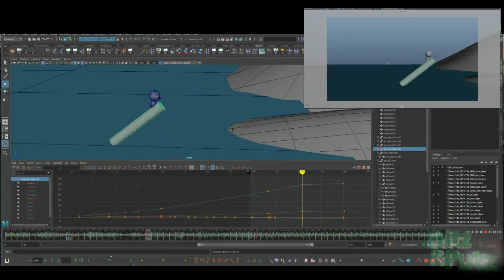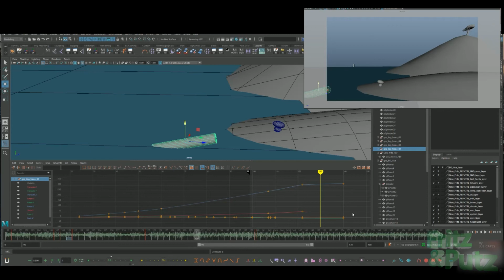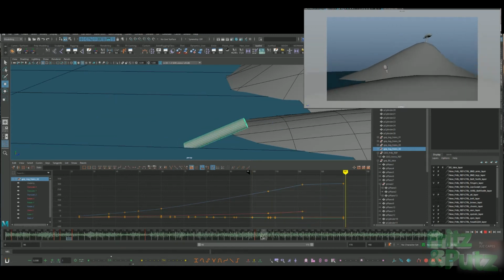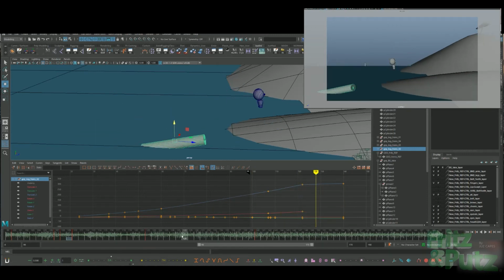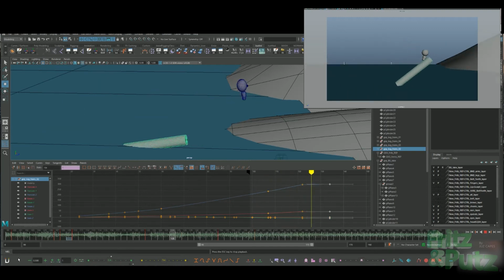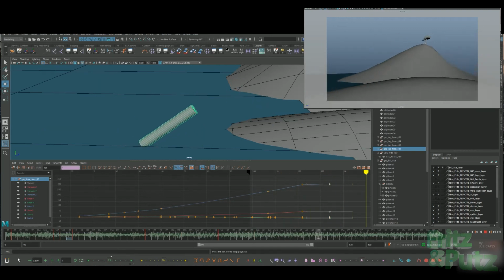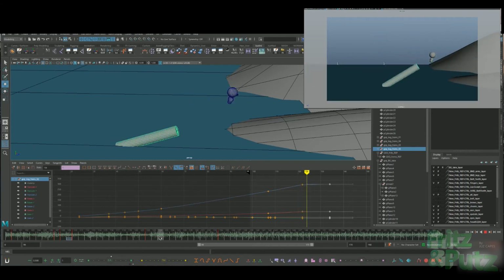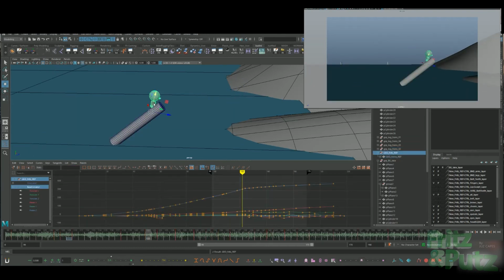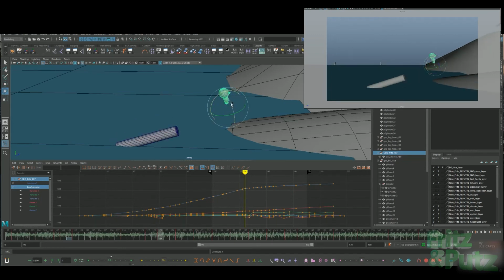So yeah, you can see I've moved my range, and we're looking at this now, and it's the same kind of thing of playing it back and forth, getting things in the right position. Again, it's all timing and spacing. The other thing here, and I mentioned it before in a previous video, is there's a jump, or there's Fritz flying through the air.